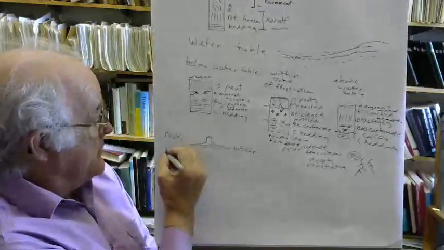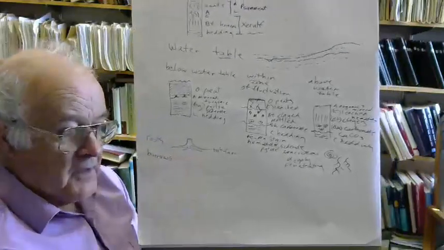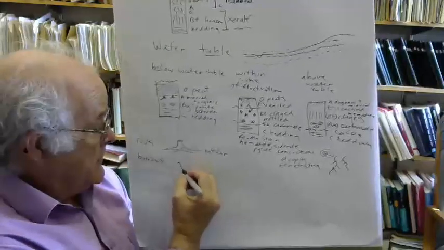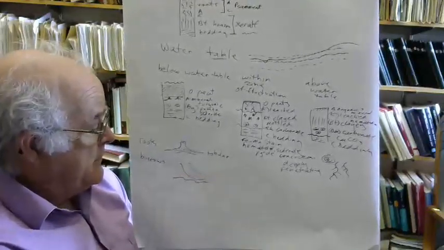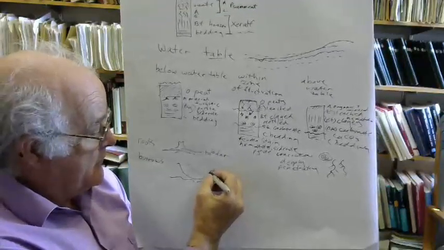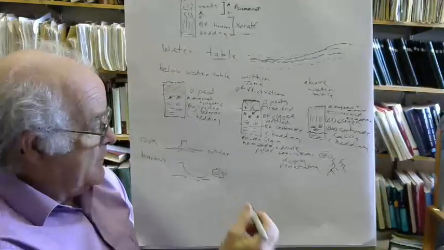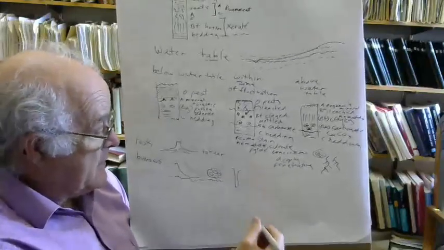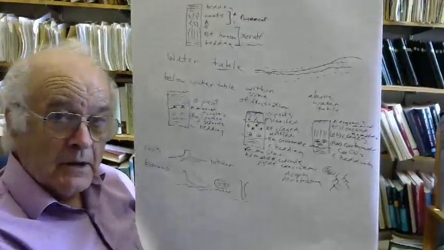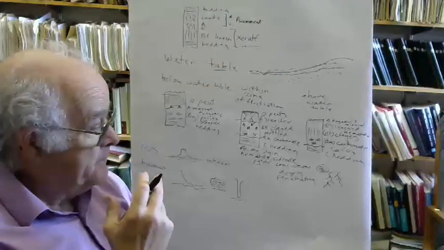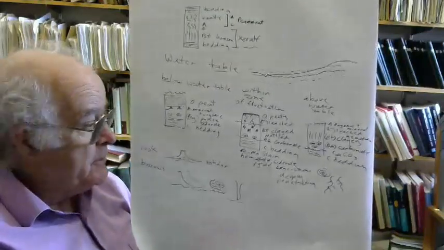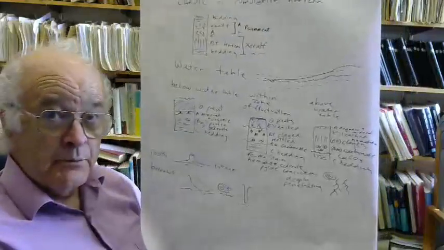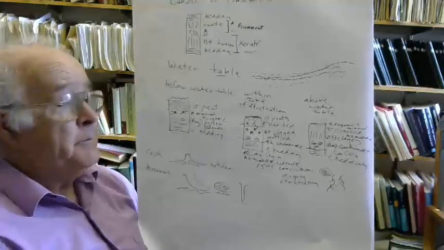We can also get clues from burrows. Most burrowing organisms in soils are air breathers. So if we're looking at a rabbit burrow, for example, the water table has to be below that. If we're looking at an earthworm burrow with the fecal pellets in it, that means that we have to be above the water table. If we're looking at cicada burrows down in the soil, simple escape burrows, yep, they would drown if there were a water table above that level from the fossil burrow in the soil. Bee burrows, most of these creatures that I talked about last time, these are air-breathing creatures, and they cannot tolerate being below the water table.